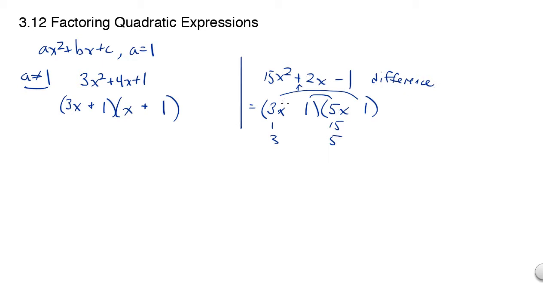So we're still using those principles from before. Because of that, we know that we're looking at 3x and 5x. We're looking at the difference of those, which is 2x. So this is correct. This will work. But which one wins the tug of war? Well, it's going to be the 5x. That's 5x times 1, so that has to be the positive. 3x times this one here has got to be the negative. So it's 5x minus 3x. So you almost have to do the little O and I term multiplication. You can write it out or do it in your head to make sure that you get the right sign. So that's it. 3x plus 1 times 5x minus 1. That's it.